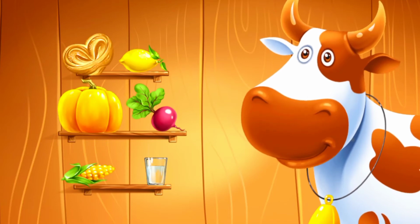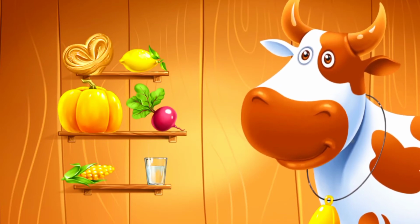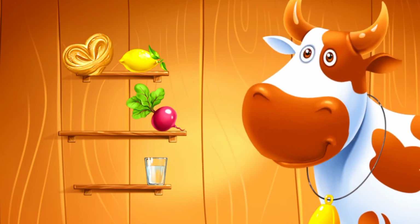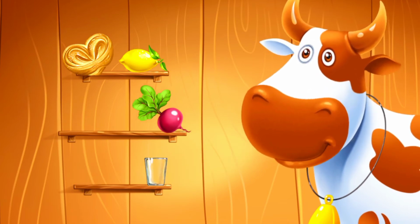Molly the cow. Let's feed her. Drag the food right into her mouth. Don't stop. Done.